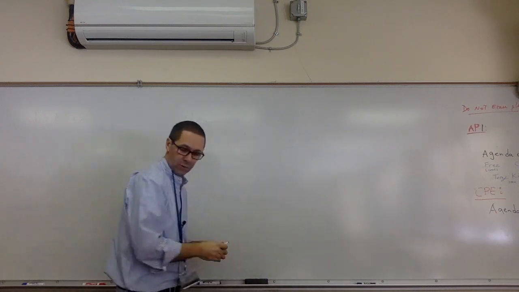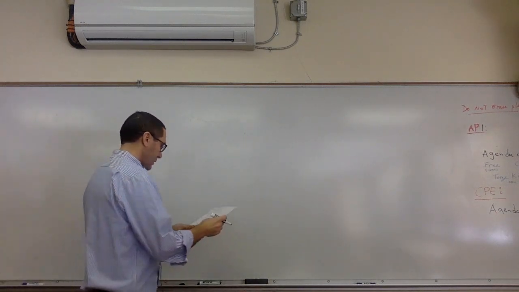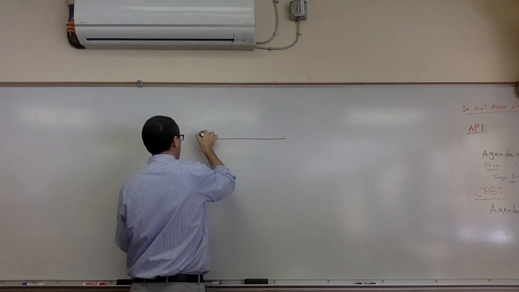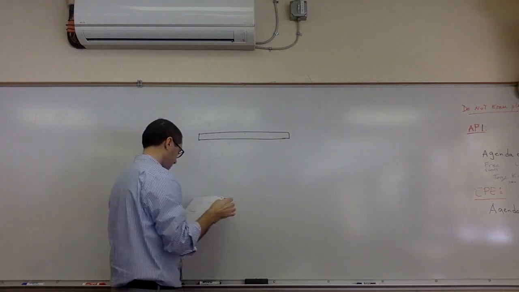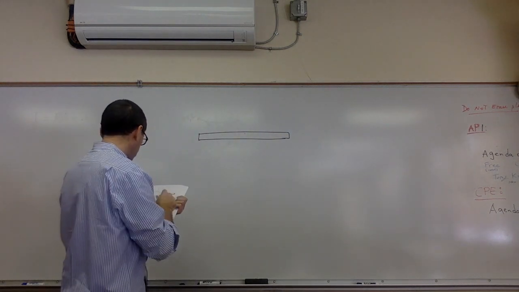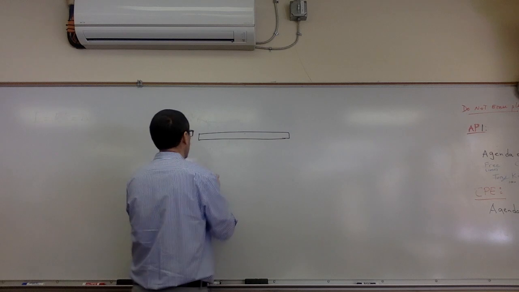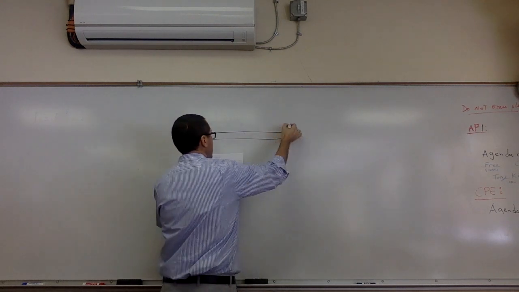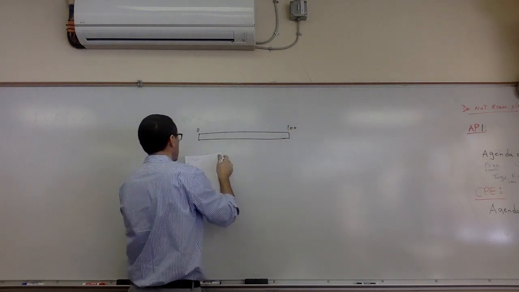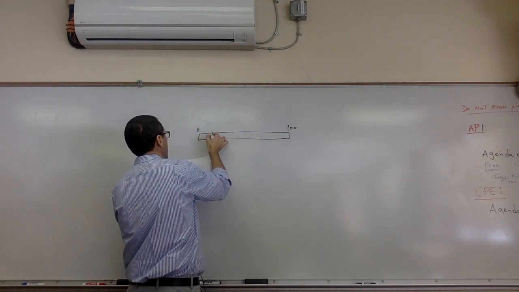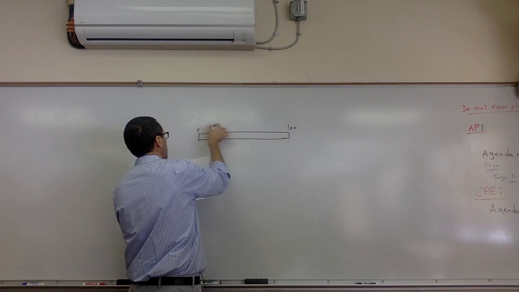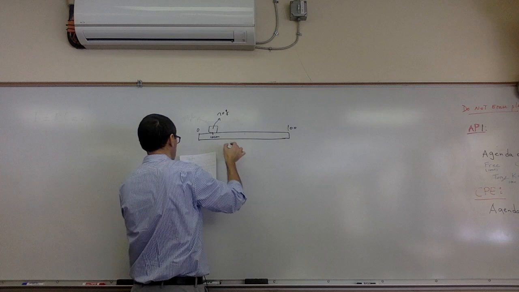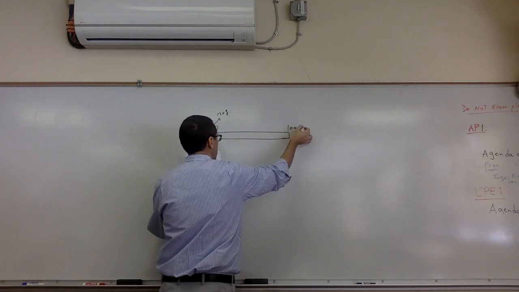All right. Third example. We're going to try to find the mass of a meter stick, and that's pretty much what you're going to have to do in one of the labs. So this is the 0. This is the 100 centimeter mark. You're going to come to the 10 centimeter mark, and you're going to put an object on top there. And that object has a mass of 70 grams.